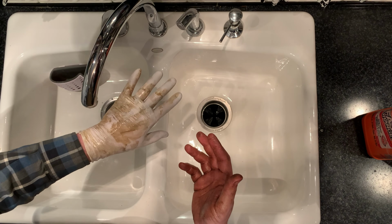In fact, what I have found, when I need to be dressed up and be especially presentable, going to church or some kind of an event, if I really need to get clean under my fingernails and in the bed of my nails, then there's really only one way that I can be sure that my hands are going to get really good and clean. And that is with the borax and the Dawn. Now, if I were about to go to church, I would probably repeat the process. But to be fair, I'll stop here so that we can compare A to B.